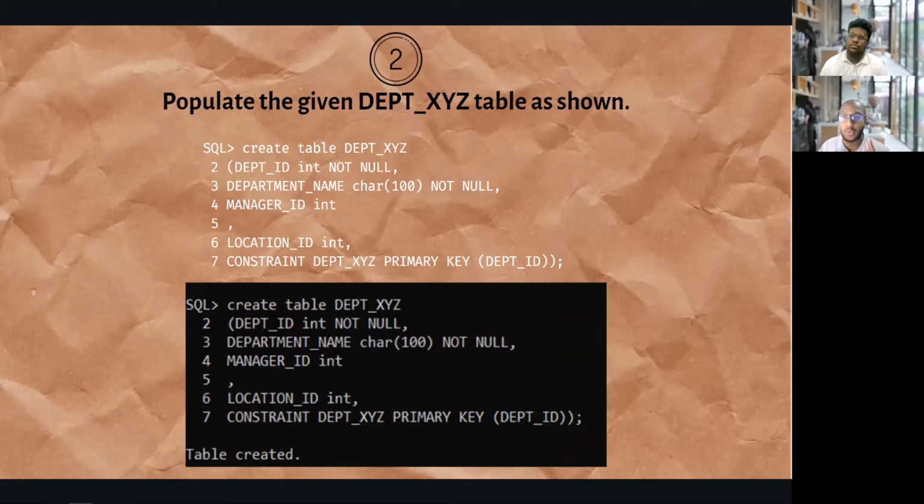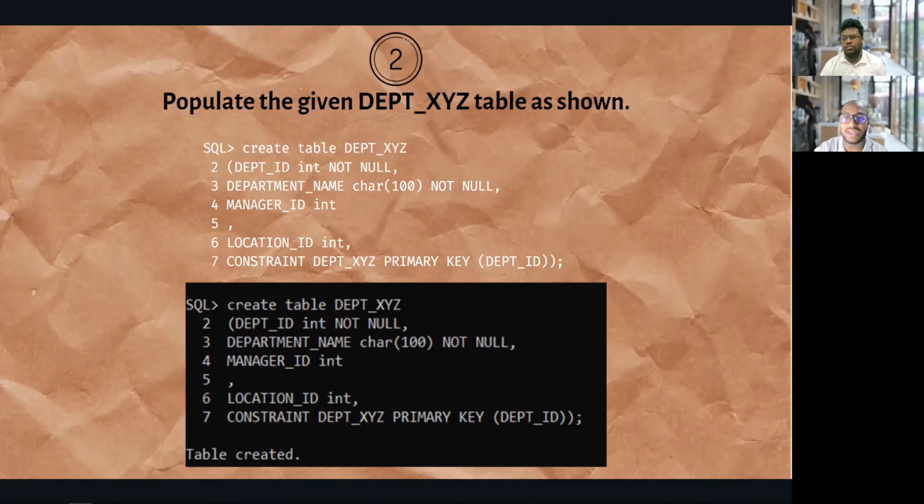To create a table, we use the keywords create table department_XYZ. We enter department_ID as integer, not null, and department_name as char 100, because we don't know how long the department name would be, so it is better to give a lengthy one, not null, comma, manager_ID as integer, because usually manager ID will be an integer, comma, and location_ID as integer as well.